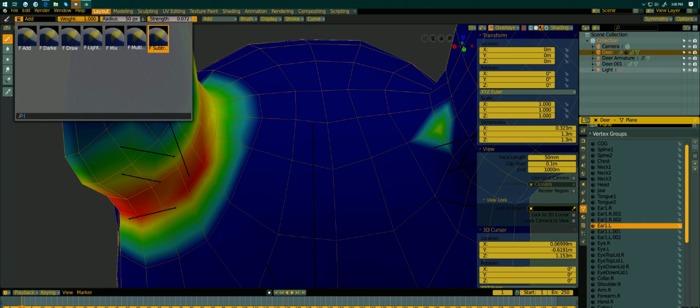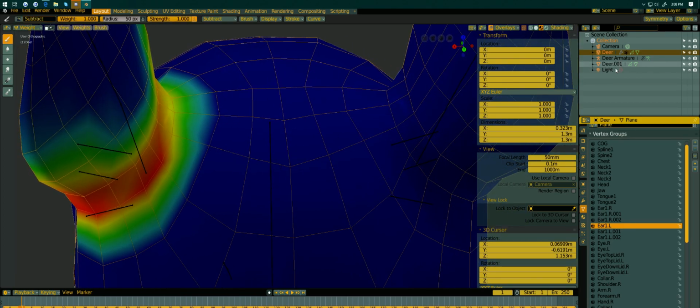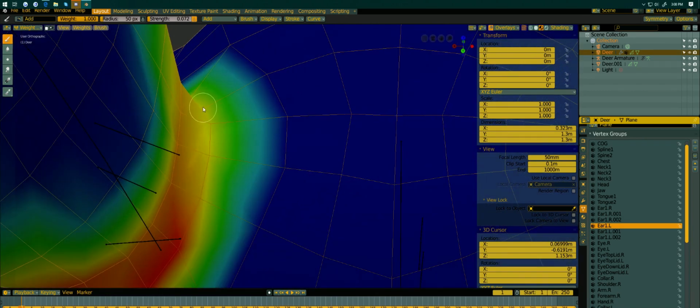And whatever reason that was happening, you can control it by doing that. Maybe I can still use this, and maybe that was screwing it up. Could be. So let's add. Yeah, looks to be working better now.